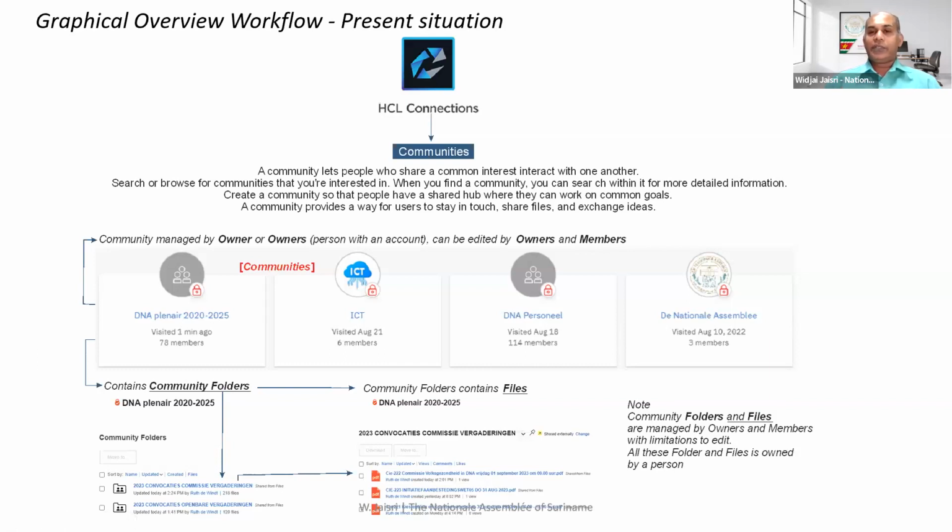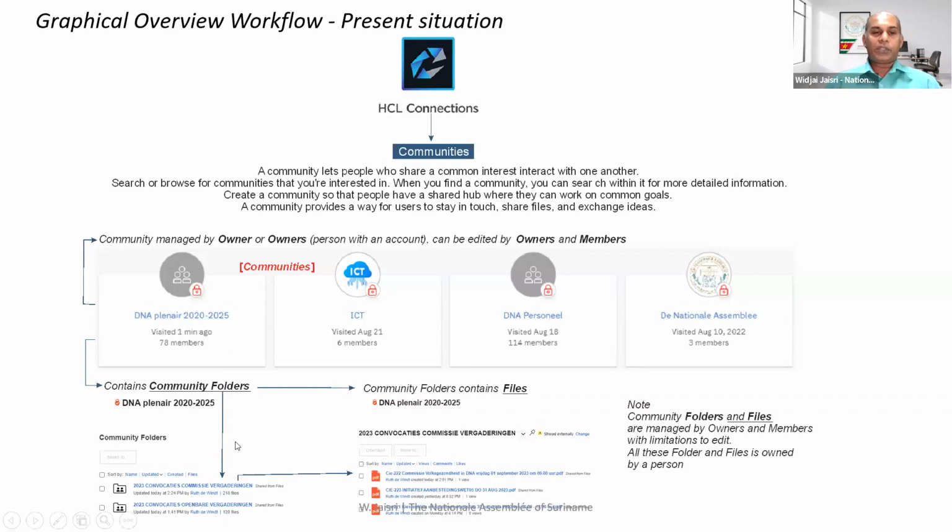The owner then creates members. There are a lot of restrictions in it: you can only view or edit, or you can be an owner of a document to work on it. If you're an owner or an editor, then you can work on a specific document, but you can also be a viewer, where you can only view the documents. You'll see the process, how it goes.